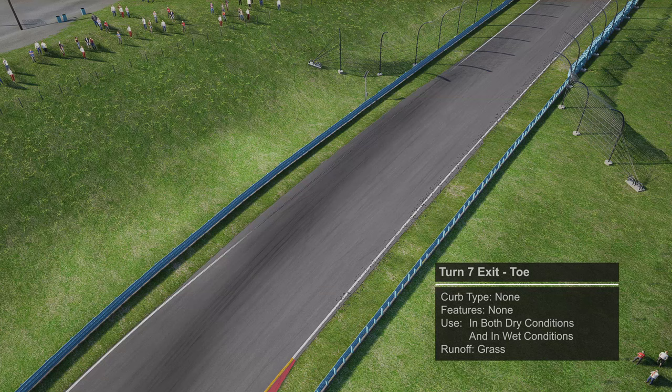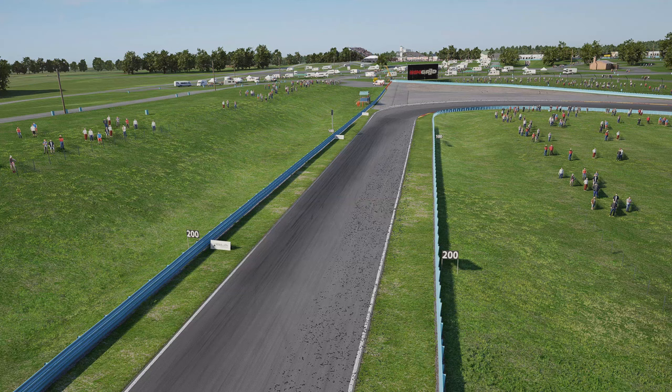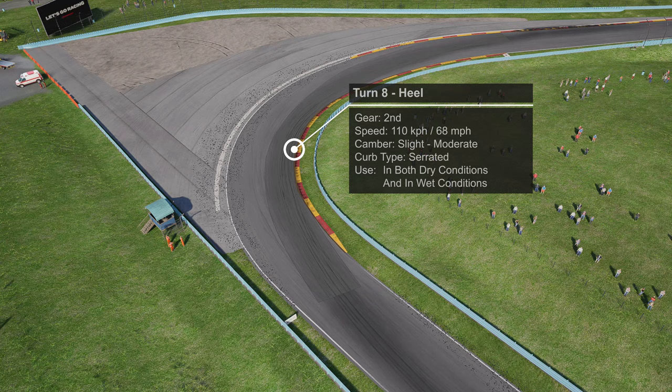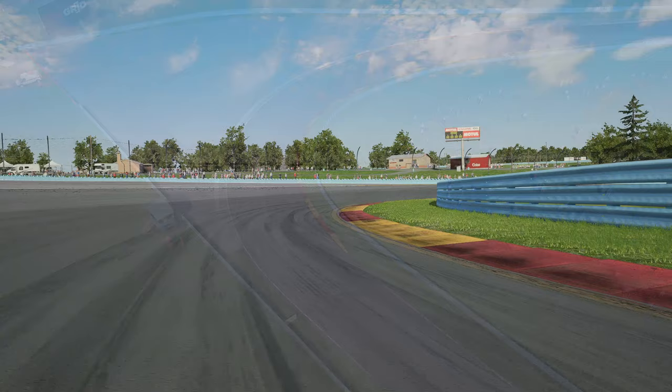Keeping to the left hand side of the circuit as we approach turn 8, we're going to be looking for the 200 board that's there on either side of the track. About 20 to 30 feet after that is going to be when we get hard on the brakes and we're going to shift down into second gear, trail braking into the corner ever so slightly as we run and clip an apex on the inside curb here at this point. There is a slight moderate amount of camber in this corner to help us get in towards the apex, and this inside curb we can use in both dry and wet conditions, no issue.